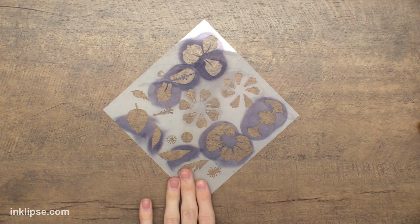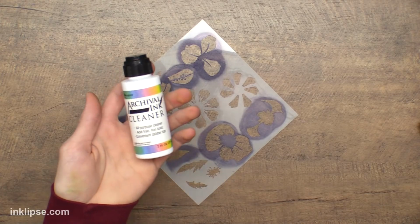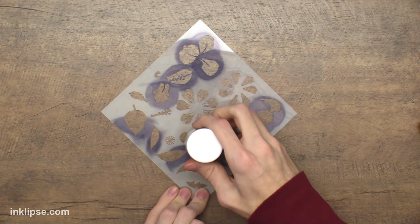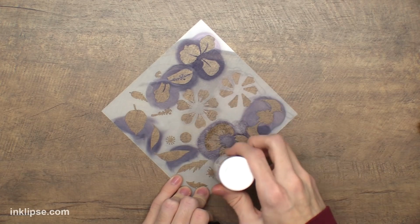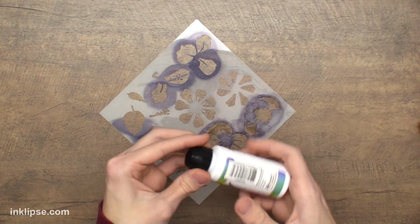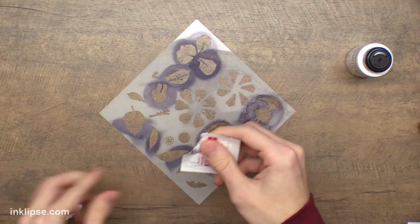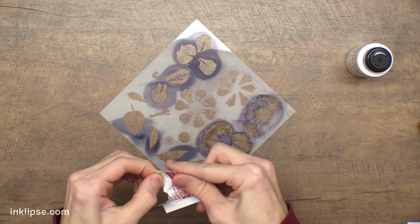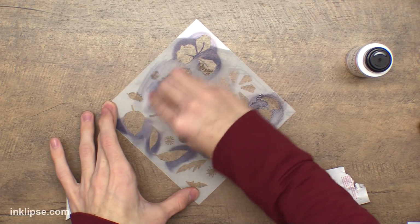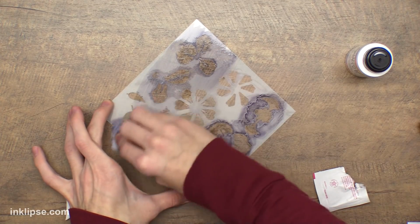Now you might be wondering how to clean the black archival ink off of your surface, because it is that archival ink and it might be a little bit difficult to get off of things. What you can do is use the archival ink cleaner, and this is going to work nicely if you just dab it onto the surface. It's that solvent-based cleaner, so it's going to clean that ink off really nicely where water wouldn't clean it. Or you could also go in with an alcohol wipe, just a medical alcohol wipe, and go in here with this. So you can go in and clean that off as well to really easily just wipe off that ink.